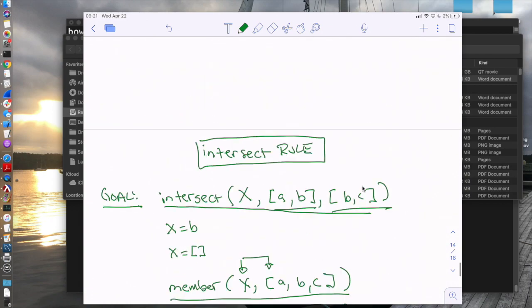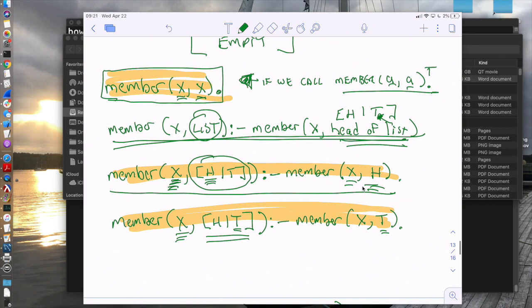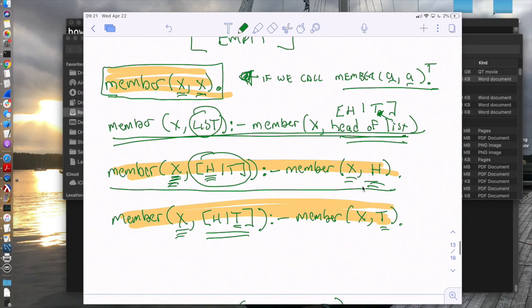Let's go take a look at those for a second. Either we have a relation member X X because X is a member of itself, or we attempt to resolve whether X is a member with the head of the list or X is a member with the tail of the list.